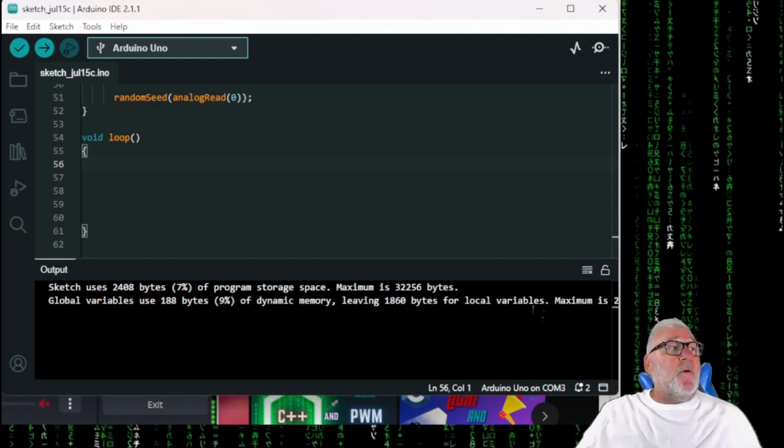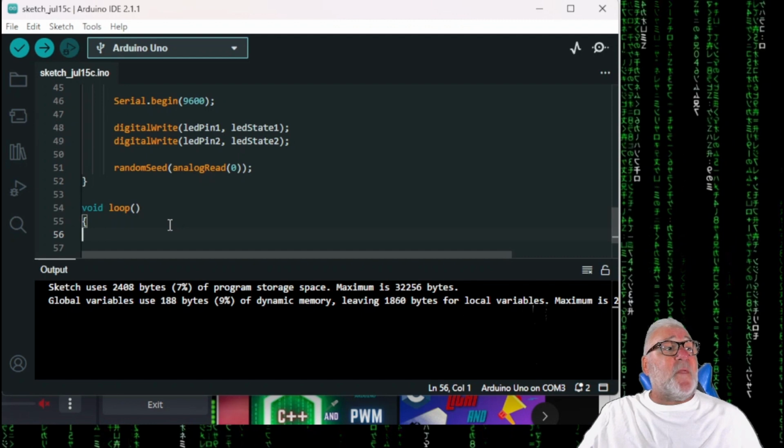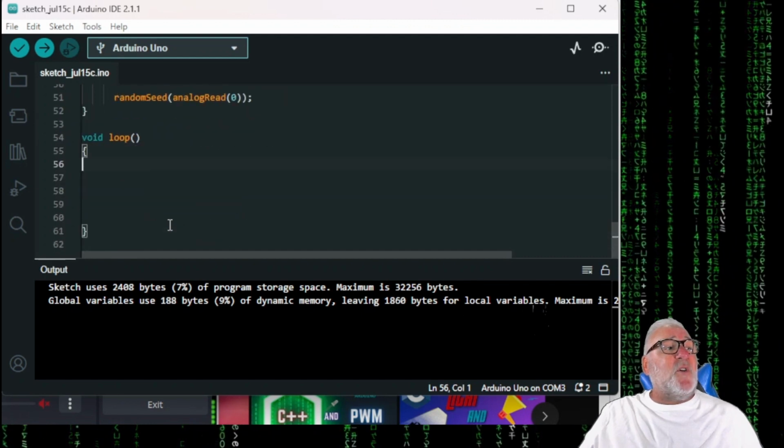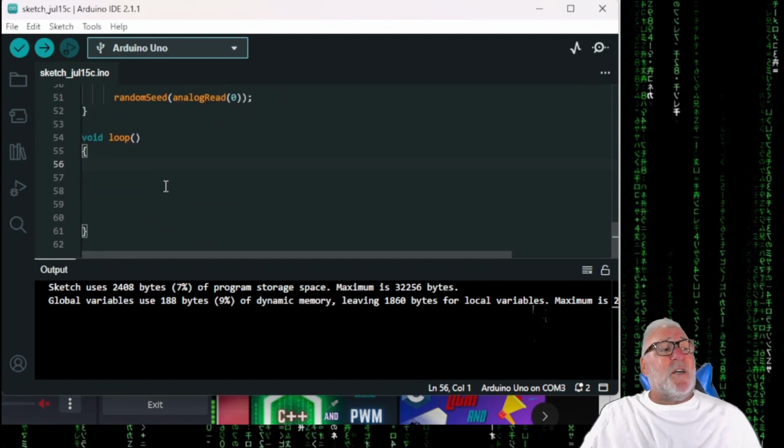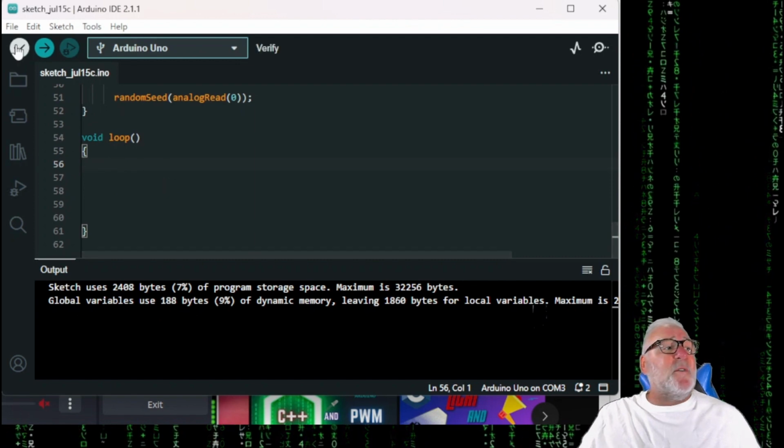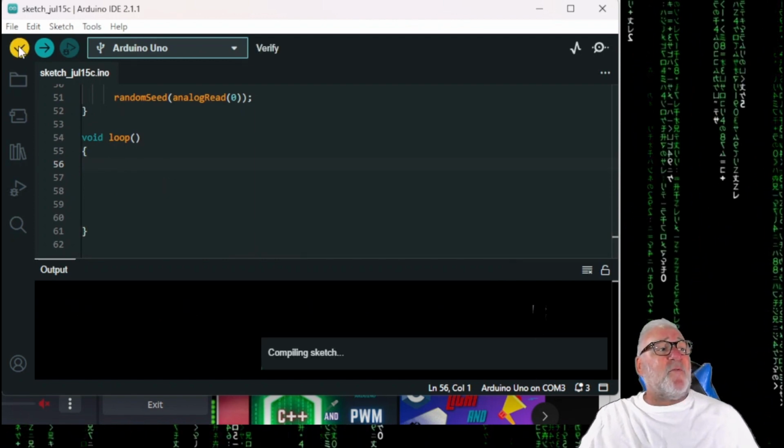Okay, we're going to move on and do part 3 of our measuring your reaction test timer project. We're halfway through the sketch. We've done the void setup. Just to check so far, you can verify halfway through.